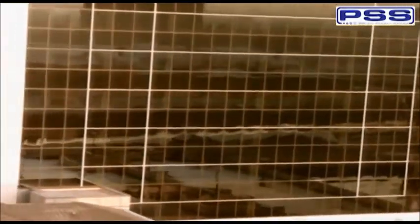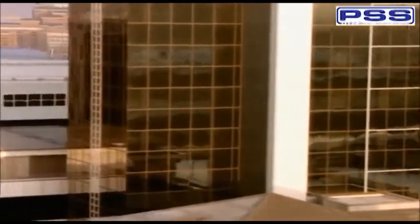PSS laminate on your building glass can transform your Achilles heel into a high security barrier. To the bullet or any intruder attempting to smash the glass from the outside, it's almost like turning your windows into brick walls. Well, you can see from the demonstrations that we've proven the ballistic qualities of the laminate. The laminates can be applied to both new glass and retrofitted to existing buildings, and it is an effective alternative to bulletproof glass. Protect security systems.